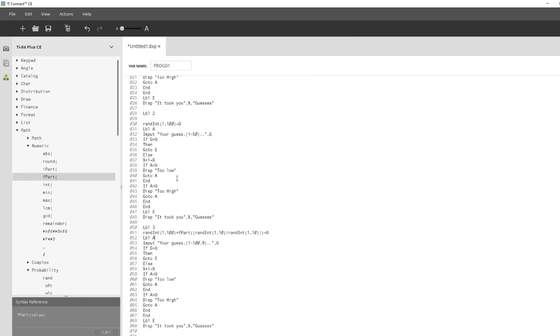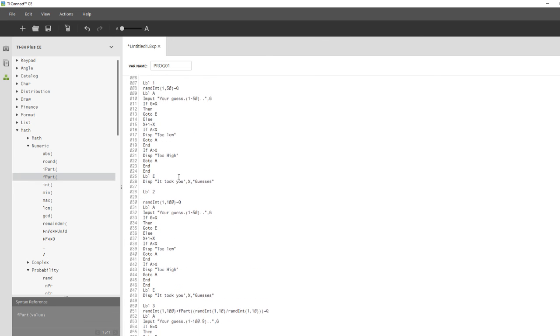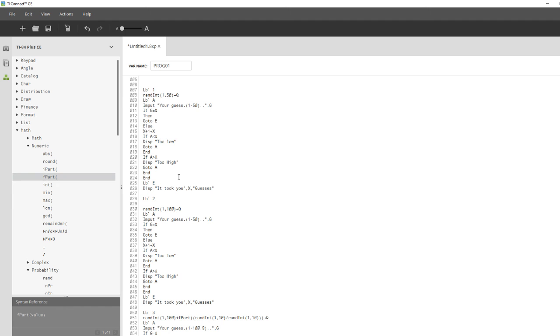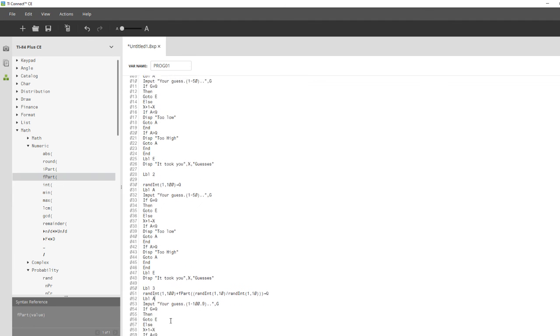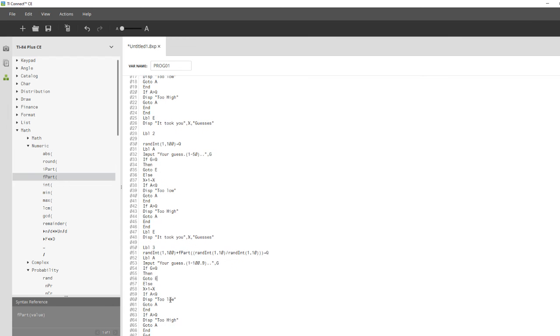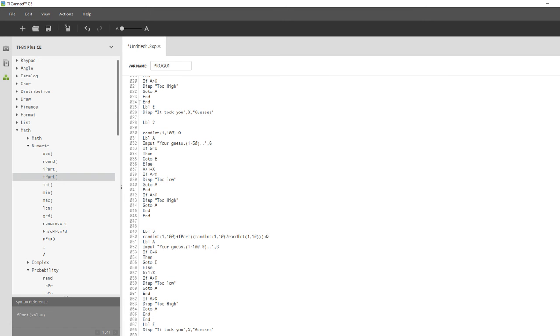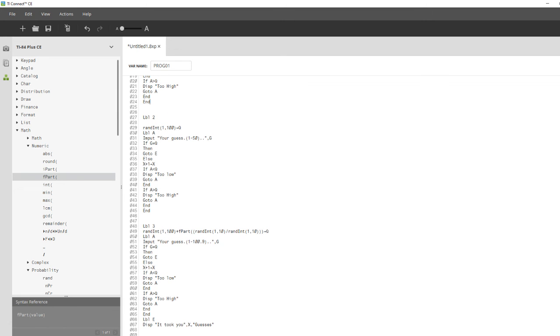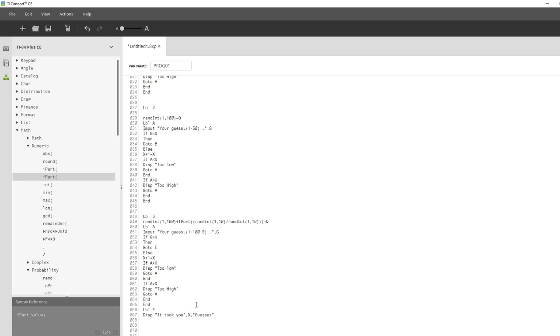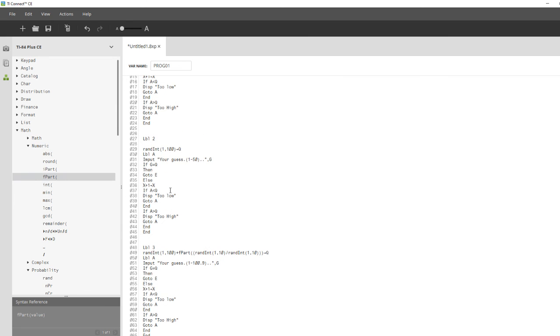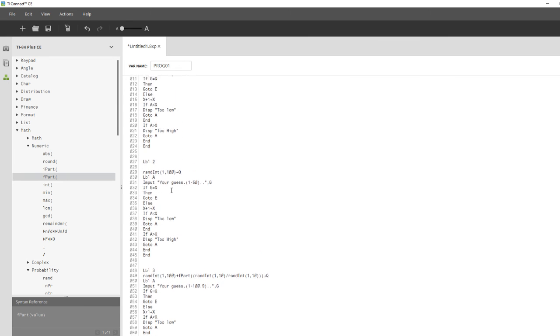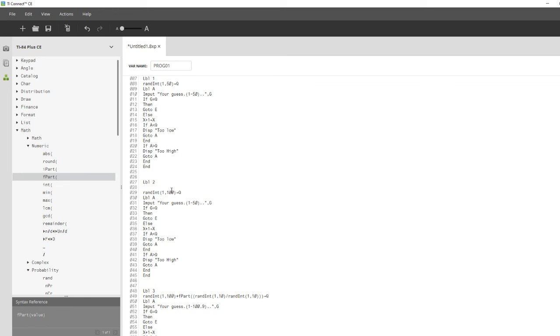And so say label A, and the one thing you do have to watch out for is if you have multiple labels that are labeled the same thing, it will throw off your program. And so if I say go to A down here, or go to, well actually E doesn't matter because there's only one E, we can actually delete this out of all of these and leave just this one, because it's all going to be going to the same thing. And if you have multiple labels A, they'll all go to only 1. They won't go to the one you're referring to. So like I said, the program doesn't know what you're talking about. It only knows how to follow specific explicit instructions.